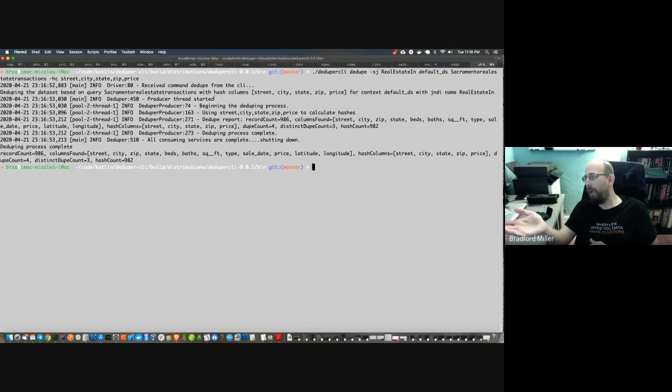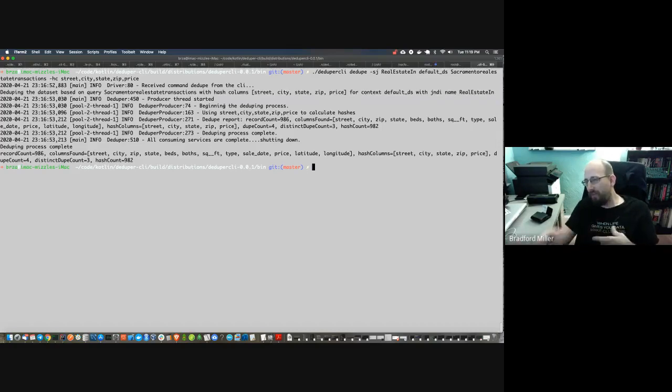Okay. So there's a producer that is the reader. You can think of it like the reader and the writers, right? There's one reader, which is the thing doing the dedupe. Now, if you have the deduped data set configured, or you want to collect the duplicates, separate threads get spun up for each one of those persistence operations. The reason is, if I'm publishing and persisting on the same thread, it can be slow.